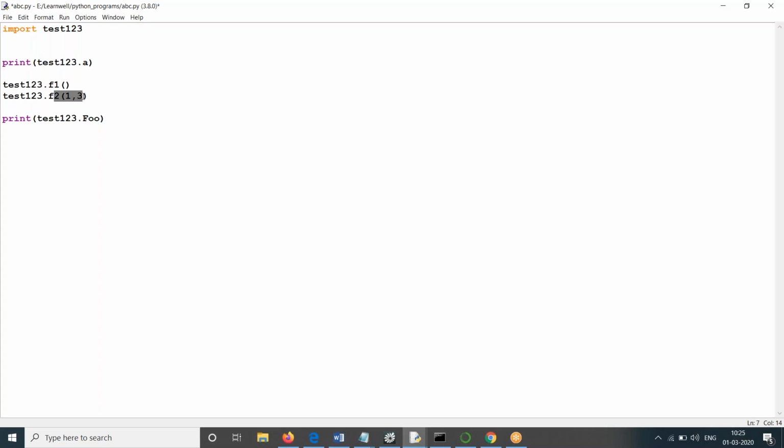That's why. So now I'm passing integers to f2 and I'm trying to call the class. I don't have any methods or variables inside the class. I'm just printing this foo and seeing whether the object of the class is available or not. That's all, nothing more than that. You just run the module and click OK. Let's see what happens.